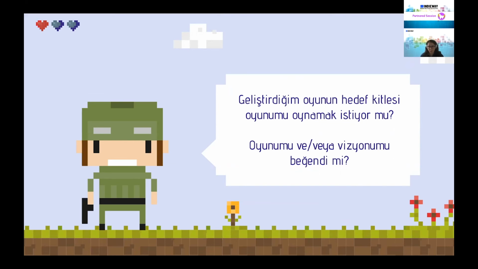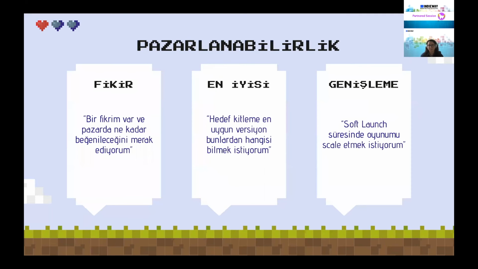Marketability. I mean, does my target audience want to play the game that I develop? Is my game or its vision liked? Are my visuals also liked? Based on the level of your game, you check whether the content of your game is compatible with your target audience, and if you want to enhance your target audience, you can measure the likability of your games. There are many things that you can test in terms of marketability, and three are indicated on the screen as you see.